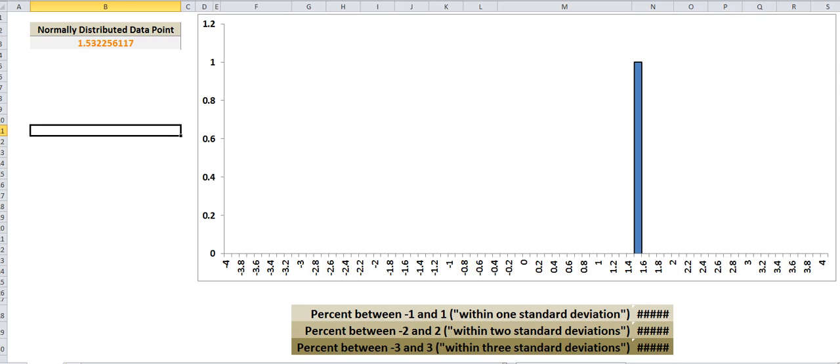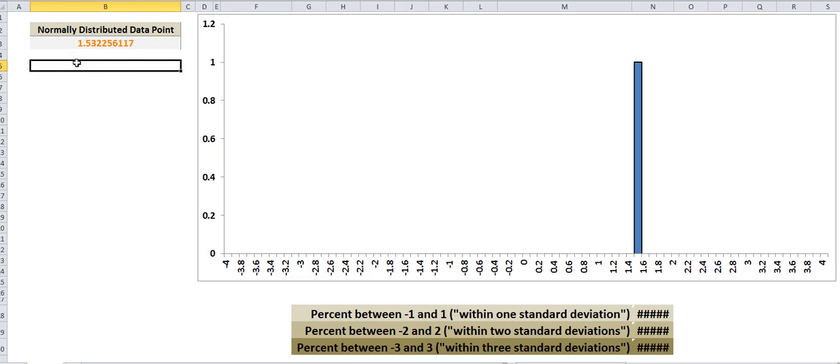So what I've done in Excel here is created a spreadsheet that randomly generates normally distributed data. Here's a function if you're interested: square root of negative 2 times natural log, and so on. What you're looking at is basically the function that generates normal data based on what's called the PDF, the probability density function. You can ignore all that for right now, and later on in class we'll show you why that equation results in randomly, normally distributed data.